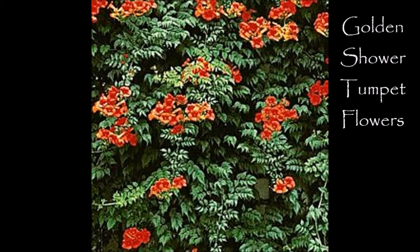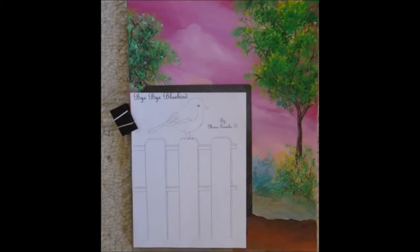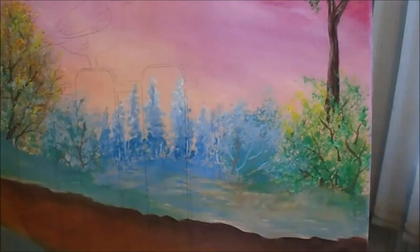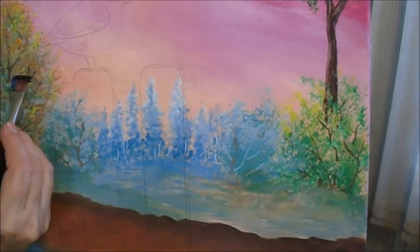So now that we've got the background, we put the canvas on 1 inch from the bottom and right onto the left side, clip it in place, and with your graphite trace a dark painting. As you can see, we only have a tracing for the picket fence and the bird. Everything else has been done freehand.